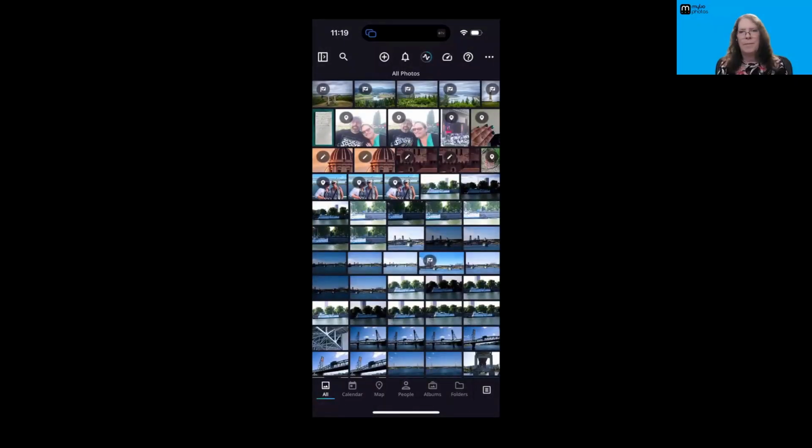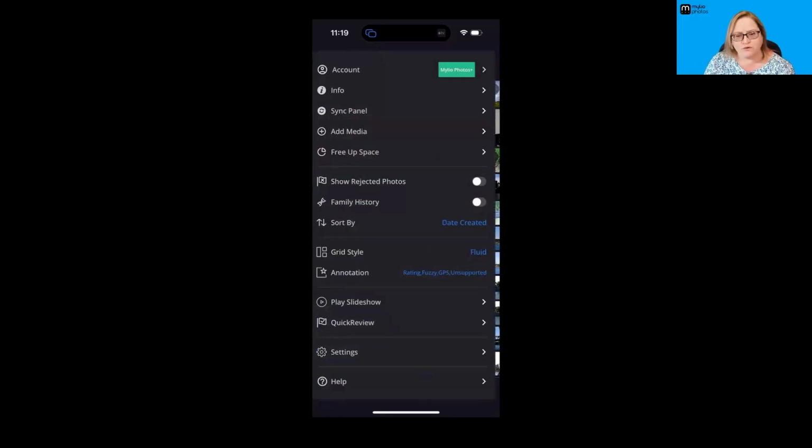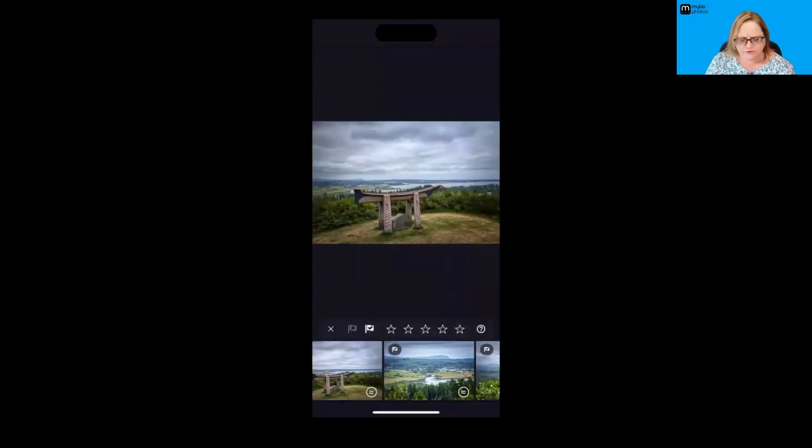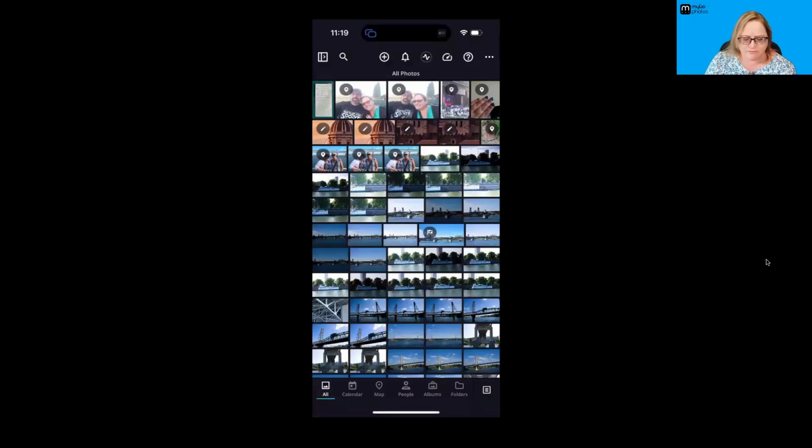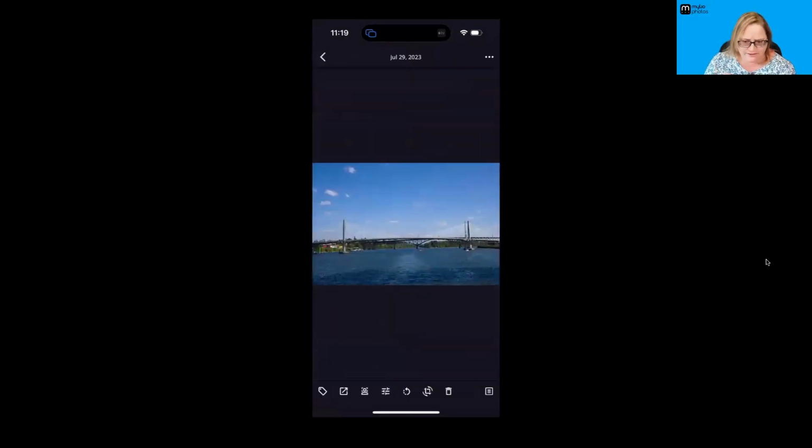Yes, we can. Awesome. Okay, so you guys are looking at my iPad and you can always go into quick review mode, and this has its own set of gestures you can use. So if we go into quick review, that's its own thing. But the other gestures are the single image review gestures. Let's say I go in here to this photo, I can drag up and down just on the picture itself and I can add a rating. And I can also drag, I believe, I thought there was a left to right.